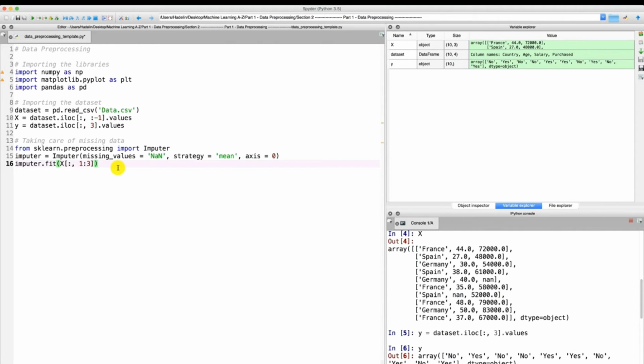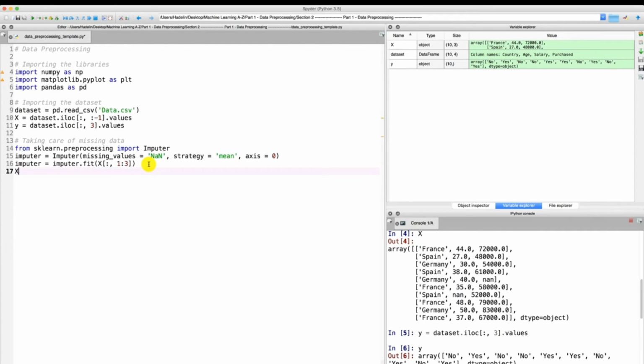So now what is this imputer.fit(X[:, 1:3])? It's actually the same imputer object that was fit to the matrix X. So what we need to do is add imputer equals imputer.fit(X) to make our imputer object fitted to the data X. Now, by adding this imputer equals, the imputer object is fitted to the matrix X. Okay, and now we just need to do one last thing, which is to replace the missing data of the matrix X by the mean of the column.